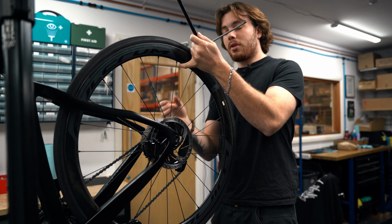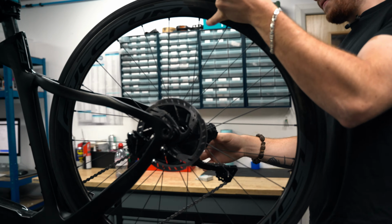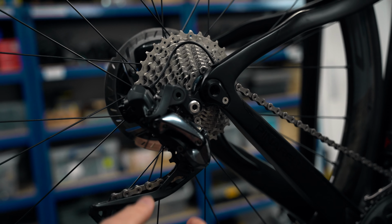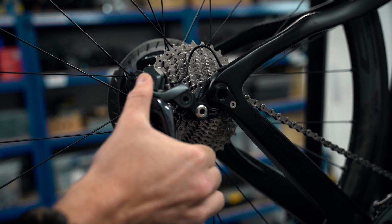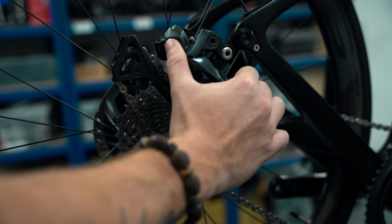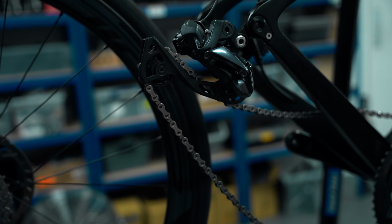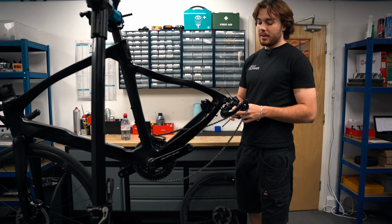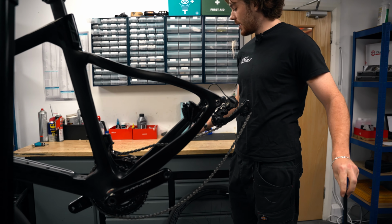And just be careful. Come here, Sam, have a look at this. Around the other side, all the way around. Look at that. Just when you're taking the wheel out, be careful with that derailleur. Move it back out of the way. Just gently drop it out. Be careful with it all, you know? It's delicate. Put your wheel somewhere safe. Put your axle somewhere safe.